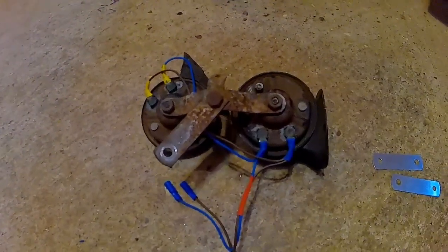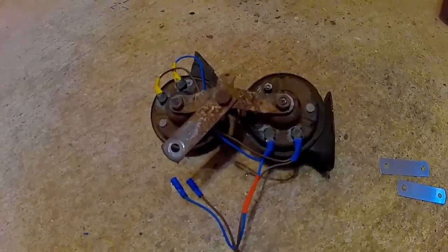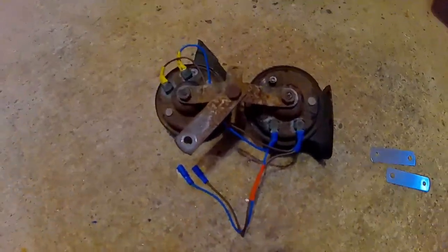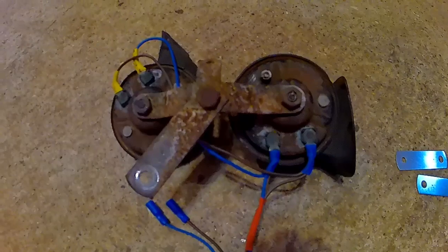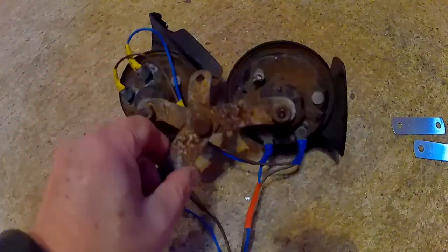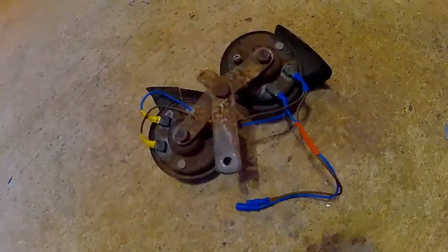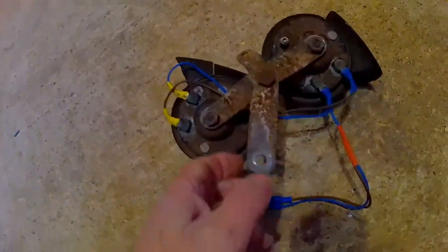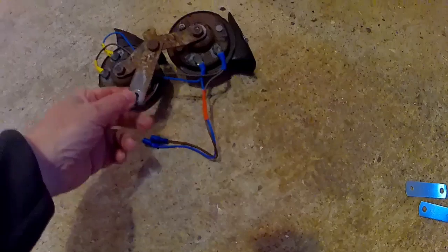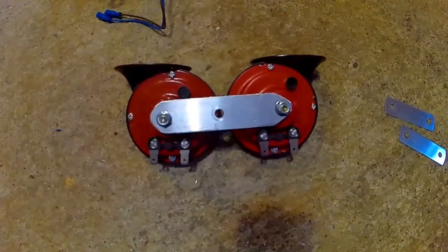Hi Youtubers, this is part 2 of my MOT to do with the motorhome. These are the old horns which stopped working, which I managed to get working again. This one's damaged and cracked and this one's splitting as well. I bought some new horns for it — I think they cost me about £6 — and here are the new horns.